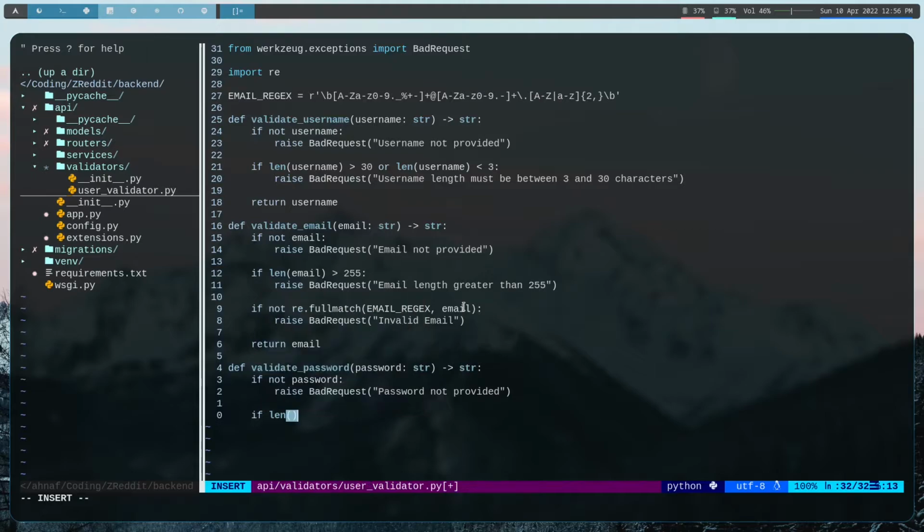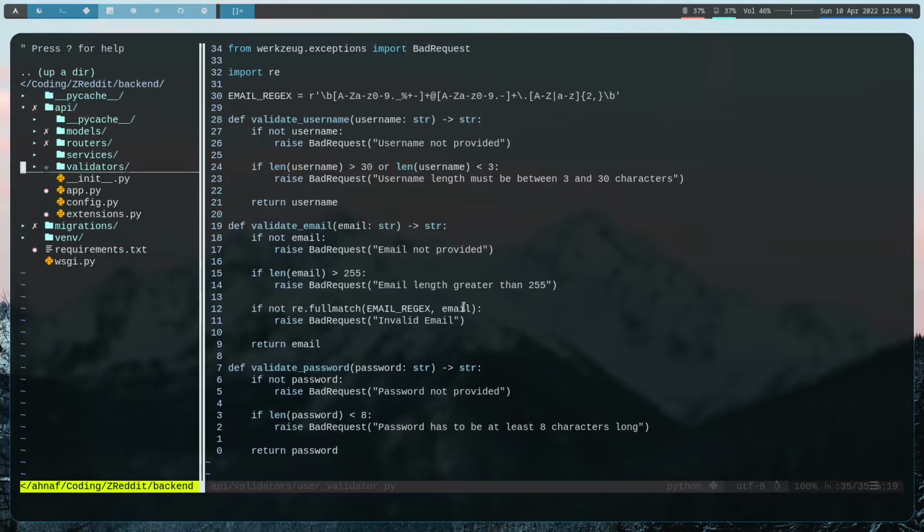If len password, so the password has to be 8 characters at least, we're gonna say password has to be at least 8 characters long. I'm going to return the password.